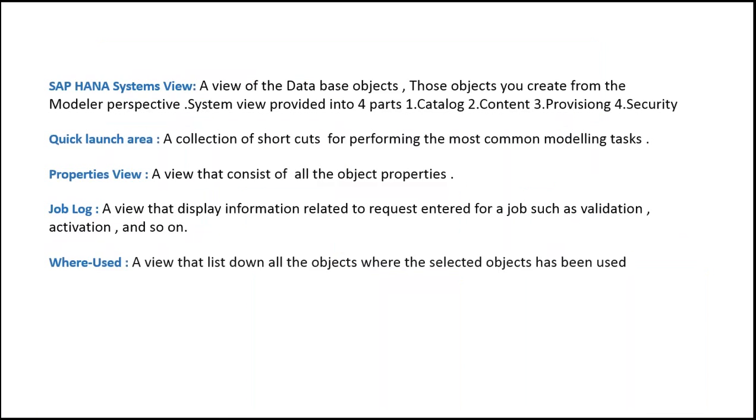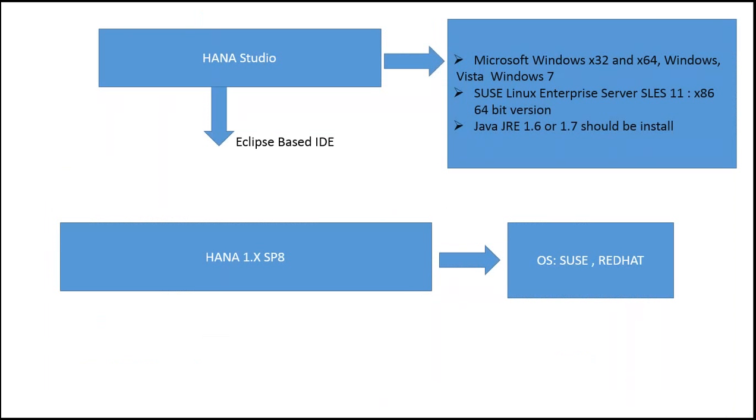See the HANA Studio. This is an Eclipse-based integrated development environment. It means it supports any source and any target. Platform independent. HANA Studio we can install on Windows XP, and Linux and Red Hat also. This is a Java-based version, but this is a HANA database version 1.x service pack. But the database should be SUSE and Red Hat.